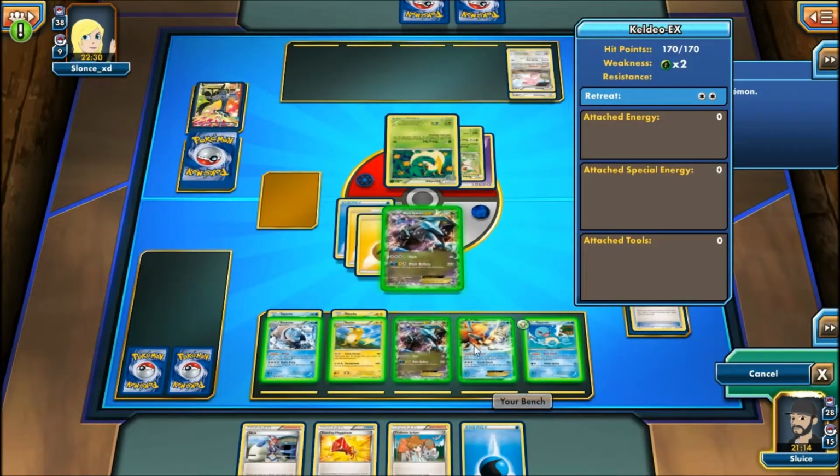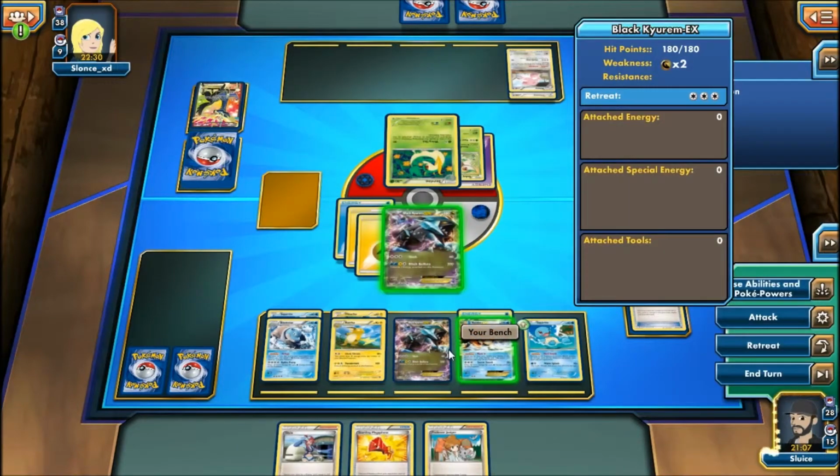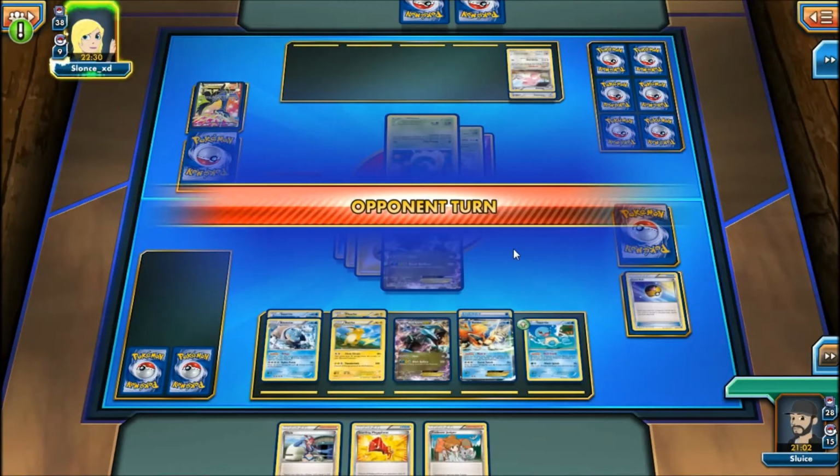Alrighty, then I'm going to Deluge onto the... I could go into the Raichu, but I really feel like doing it onto the Keldeo EX. Alright, I don't really want to rush in. I just want to do 60 damage with Slash and put a lot of pressure on my opponent.